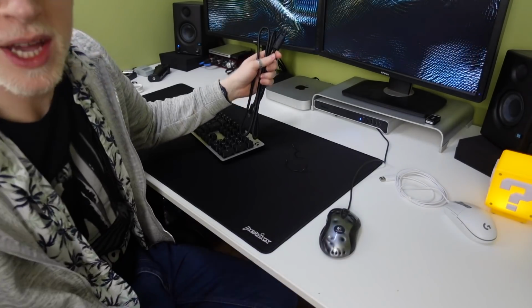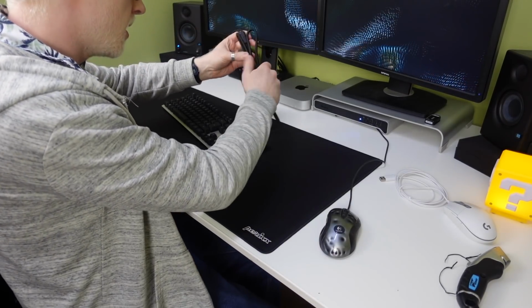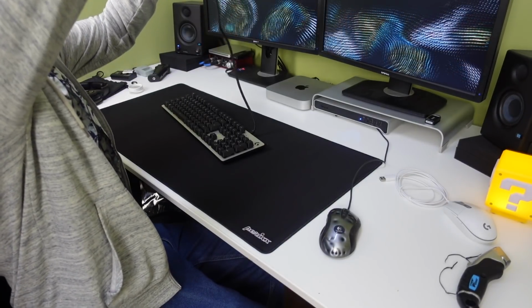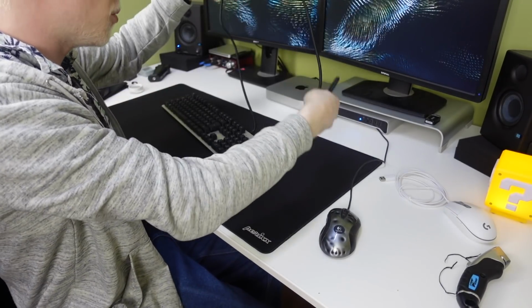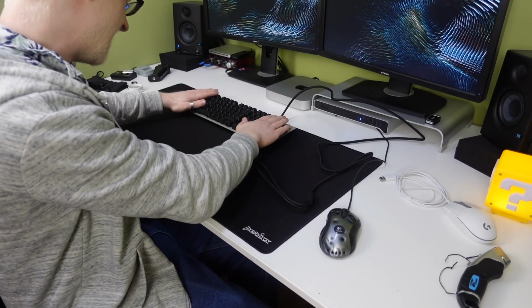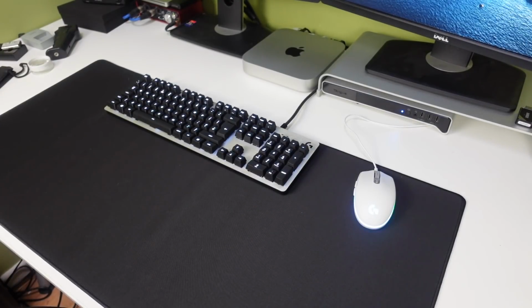I was at one point looking to get the Corsair K75 Special Edition, but it just wasn't sitting right with me how over the top it was. I was looking at white keyboards for the longest time, sort of craving that old Apple USB keyboard look once again, but I'm glad I've gone down this road now. Woohoo, that is fitting in really nicely, isn't it? Look at that, guys. Look how nice that is. So subtle, so clean. I love it.